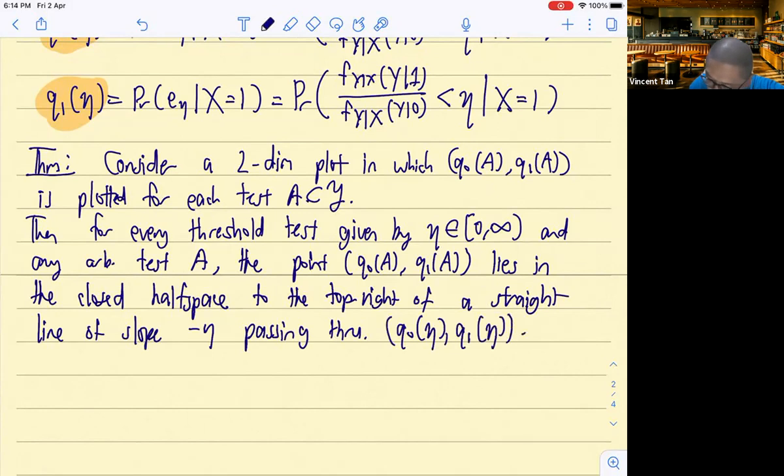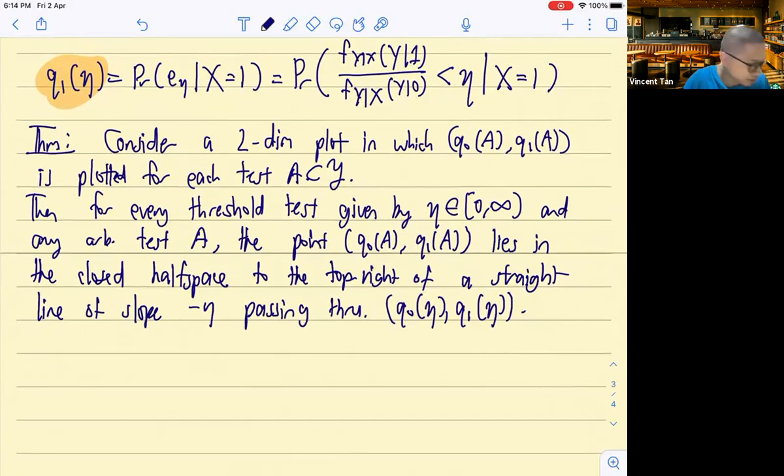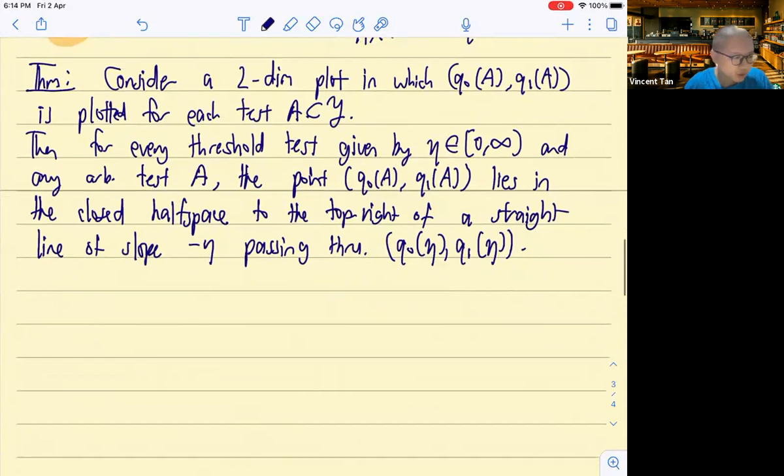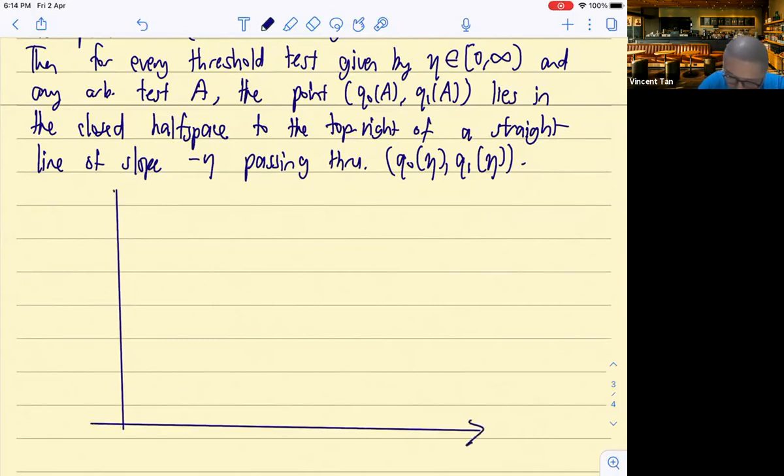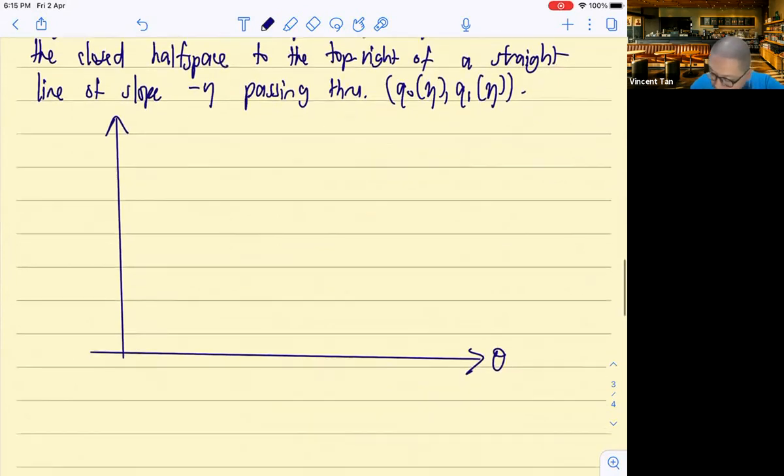Now, this is probably the longest theorem that we have come across this time. But it's imperative for us to try to understand what it is saying, and in order for us to understand what it's saying, we really need a picture. So now what I'm going to do is plot this situation here. This is the plot, and I'm going to tell you what I'm plotting. This is theta, I'm going to talk about what theta is in a moment. And on the x-axis, I'm going to plot Q0 here and Q1 here.